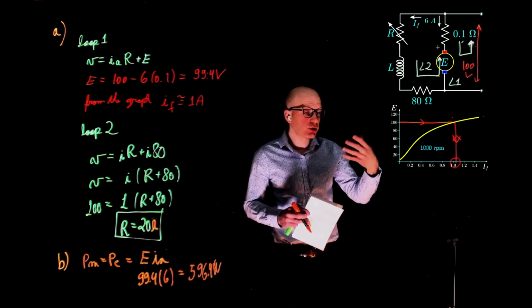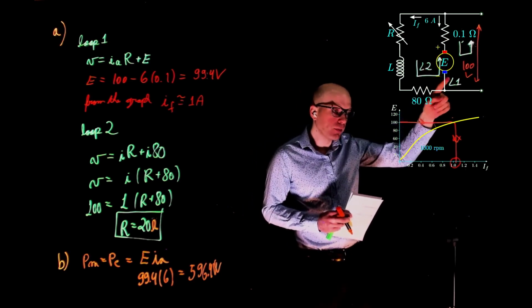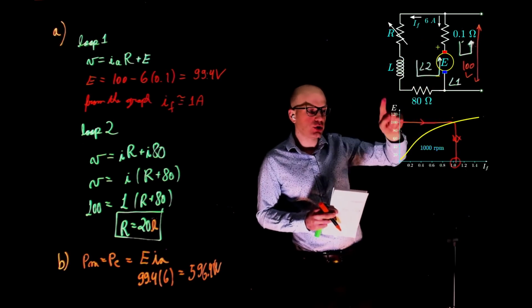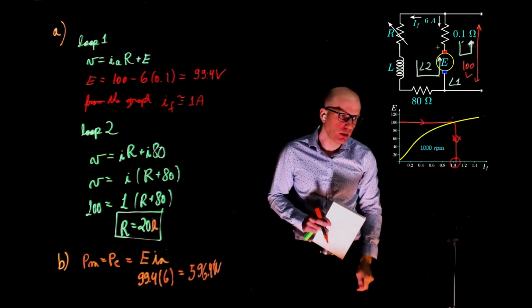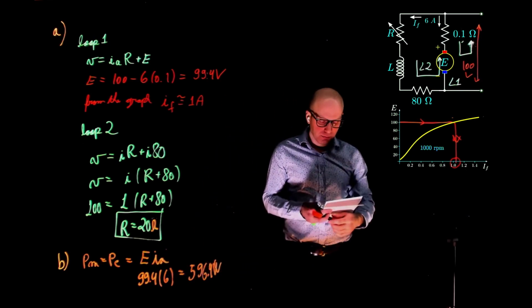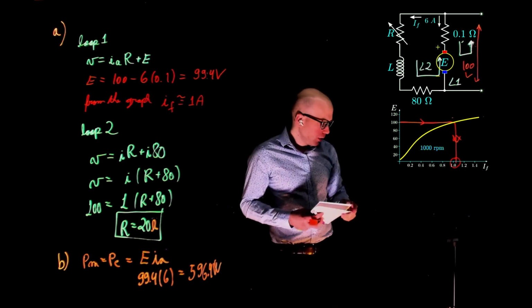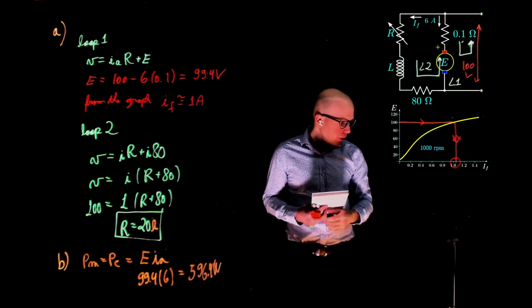Because the only thing actually going through to create the mechanical power is what passes through the rotor itself, right? This is just generating the magnetic field. It has an effect on E, so it's accounted for in E. Any questions at this point?